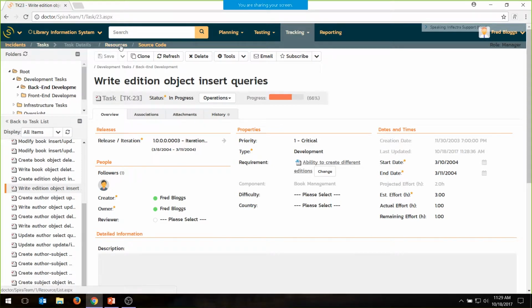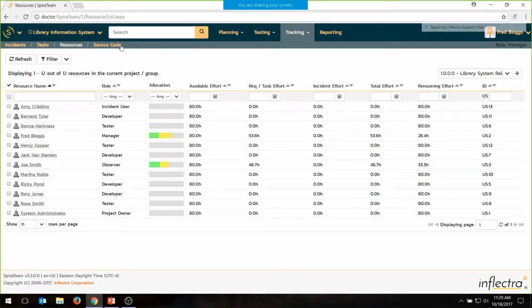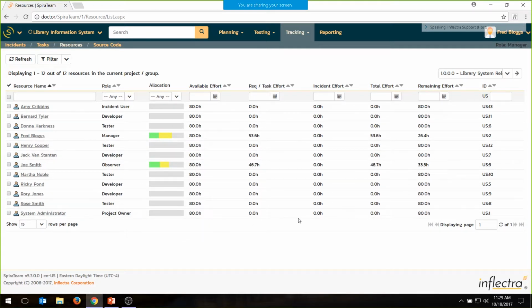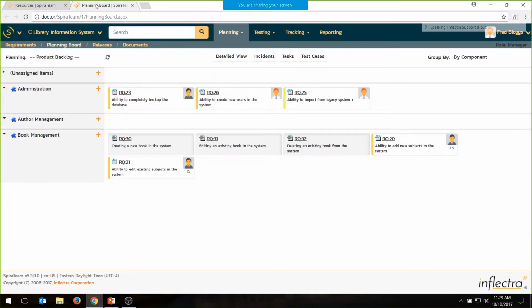And then the other thing we do have is the resource view. Now you have this in two places. We have this list view where you can see all the people on a project, on a program, or a sprint or release. You can see how much time they've taken, how much they've been allocated. The other thing you do have is the ability to see this on the planning board in a more graphical form, and that lets you do dynamic reassignment.